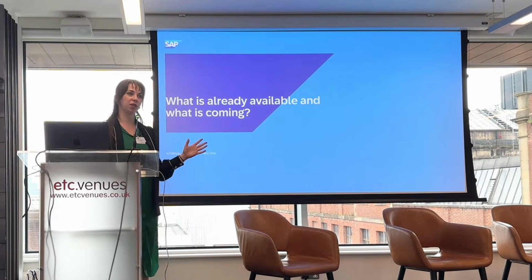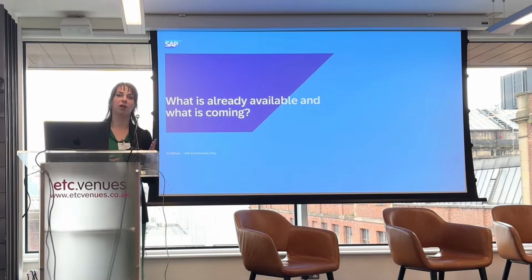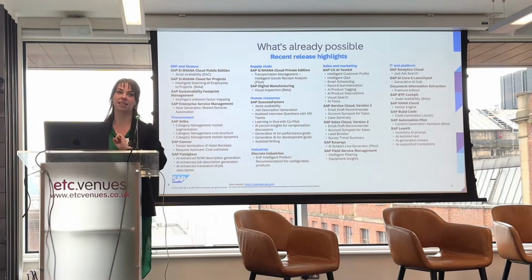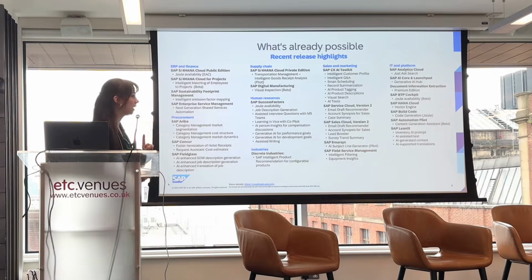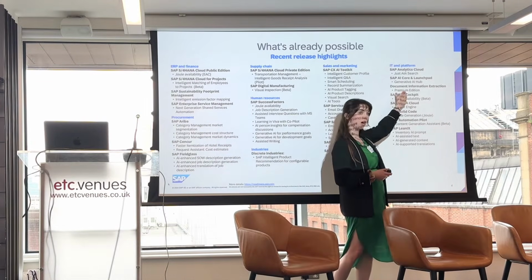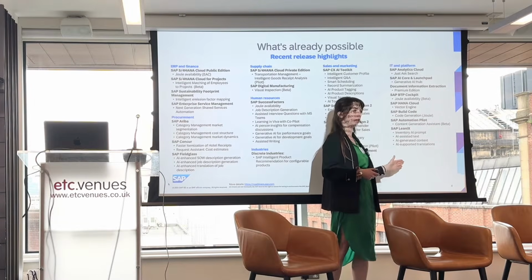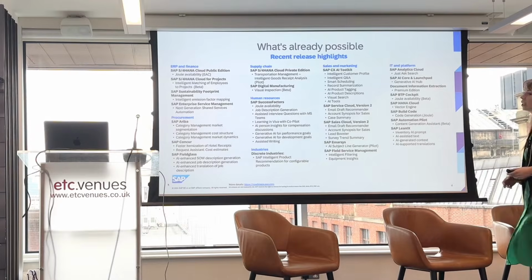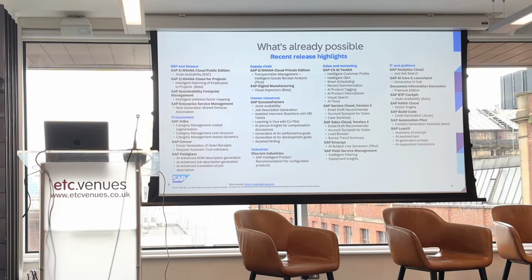The most asked question that I got at Sapphire was what's already available and what's coming. I know Chantal had these slides earlier, but I left them in because I want to highlight again: these are all things on the BTP available already today that you can try out or make use of. We just had a lovely session about the BTP EA or the CPA. These are things that you can also consume and make use of.